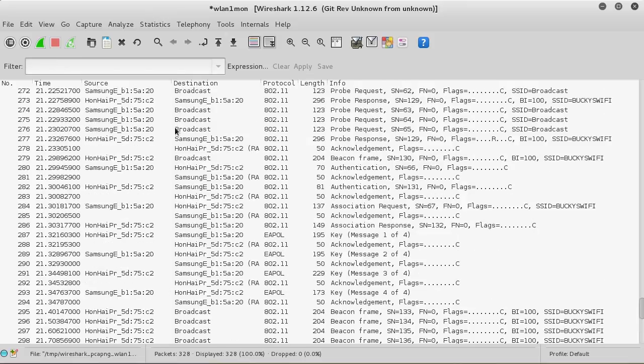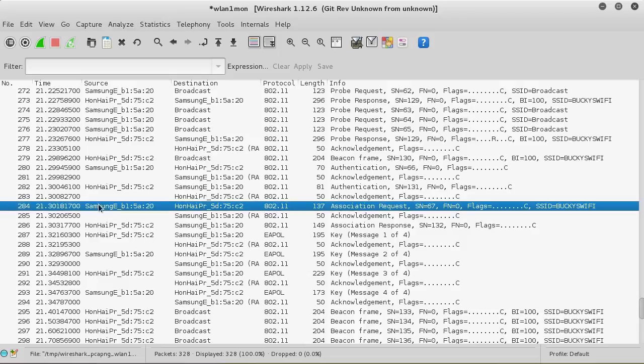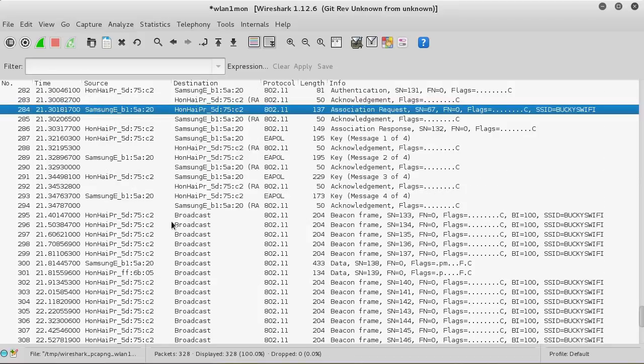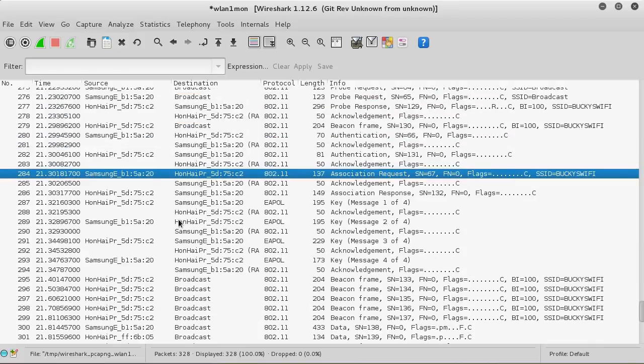All right, so we can see that we can now view traffic from this Samsung device, and that was the tablet that I was just holding. So I was just holding it, but it could be anyone. It could be my kids. It could be someone at my university. It could be someone at Starbucks, wherever. So that's pretty cool. Monitor mode is working correctly. Everything is set up, looking sweet.